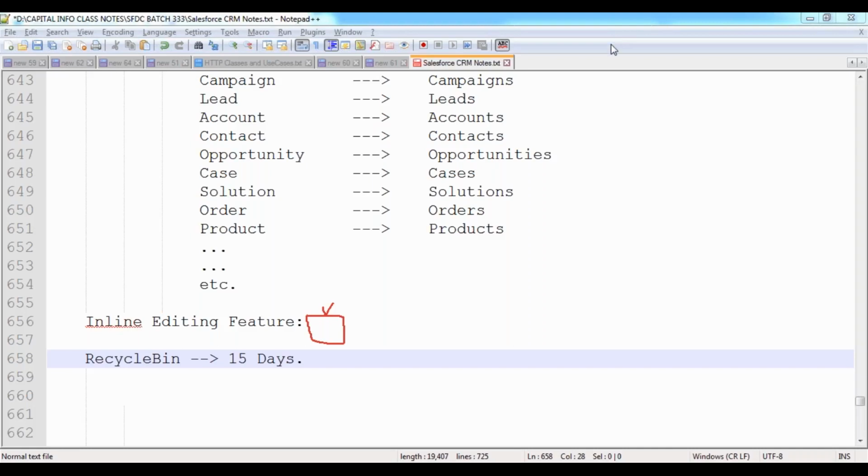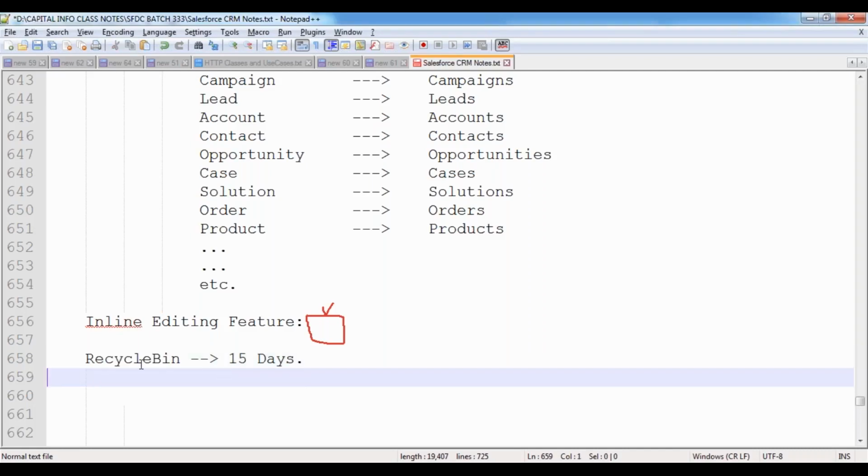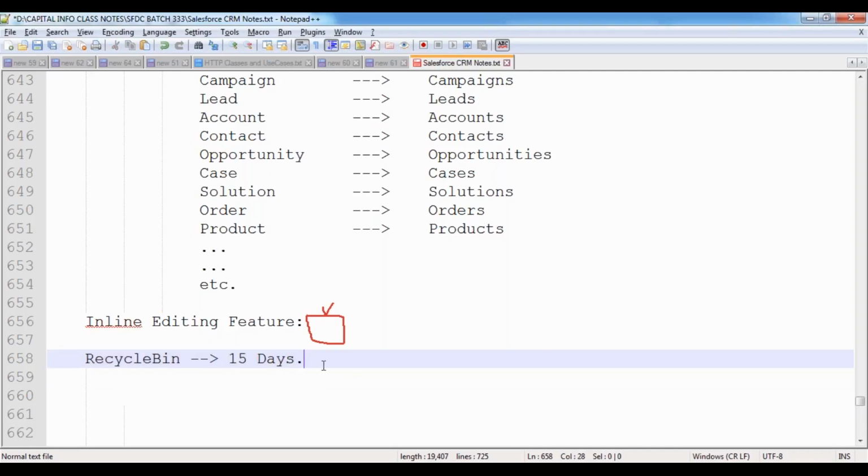Once a record has been removed, it will not be removed permanently from your Salesforce instance. The record will move to the recycle bin. It will be available inside the recycle bin for the next 15 days.